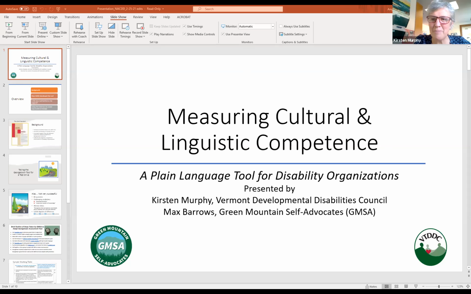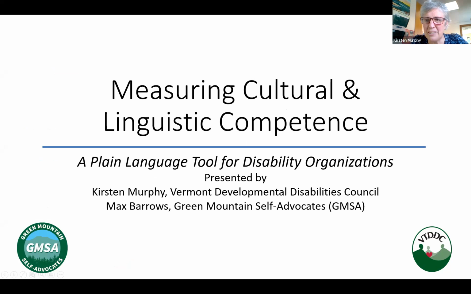Hi, it's nice to see everybody this afternoon. I, of course, recognize many of you. I'm Kirsten Murphy. I'm the Executive Director here in Vermont. And I'm joined by my colleague, Max. Max, do you want to just introduce yourself? Yes, I'm Max, and I work for Green Mountain Self-Advocates, and we work together on a lot of projects, partnering with the Vermont DD Council. I am Outreach Director for our statewide disability rights self-advocacy organization here in Vermont.